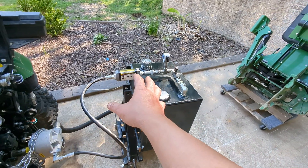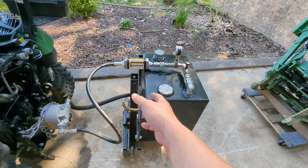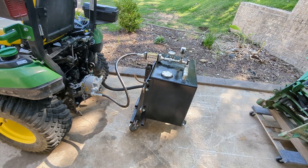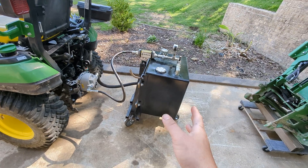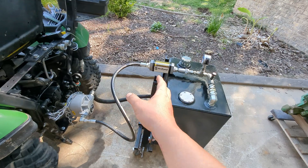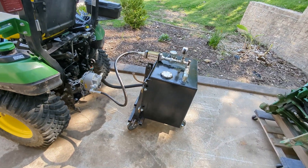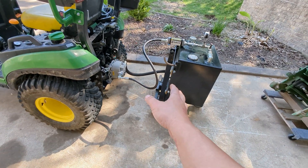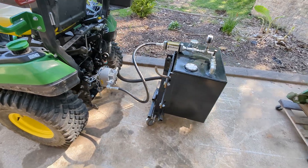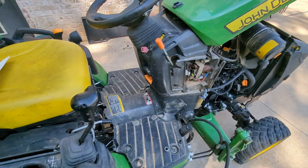I know if you watch the Tractor Time with Tim video, it works on the same principle — the difference is you cannot see flow and you cannot see pressure with theirs; it was already pre-calibrated. I think with the Kubota BX and John Deere 1 Series they saw something on the order of 25 PTO horsepower even stock. I'm not saying that's wrong, but if they weren't exactly at 540 RPMs then that calibration is off. What I care about is not the number, but how much more we're going to get by adding a turbo — what's your money buying you.